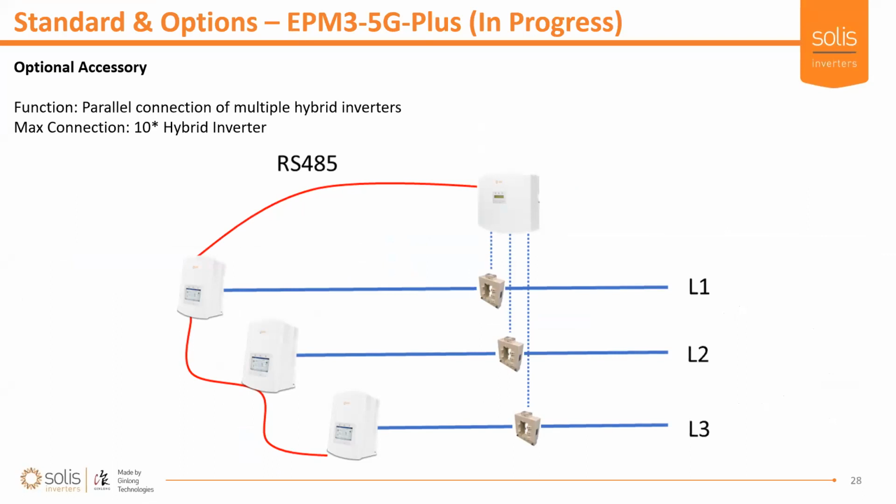And this is an optional accessory. Like I just said, if I have multiple inverters installed at the same site in different phases, and you want to limit every single live phase so there's no power feeding to the grid, we can do the parallel connection of the inverters to the EPM plus version. We can also do the CT sampling on live phase one, live phase two, and live phase three. Then the EPM will control the inverters to make sure there is no power feeding to the grid. If you have a Vigo system, we can also do the parallel connection in some small commercial systems.